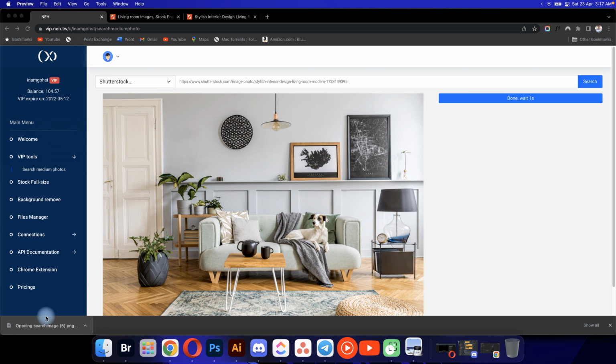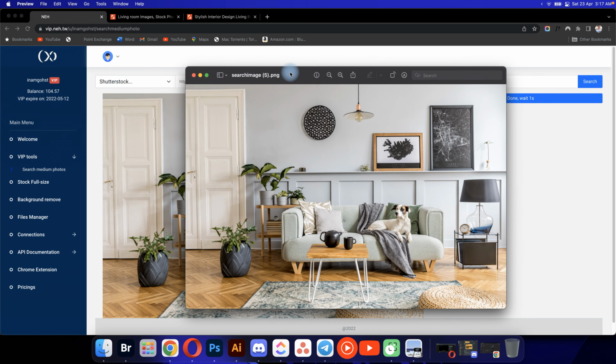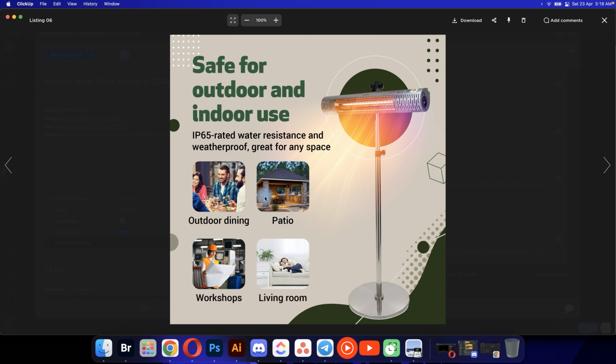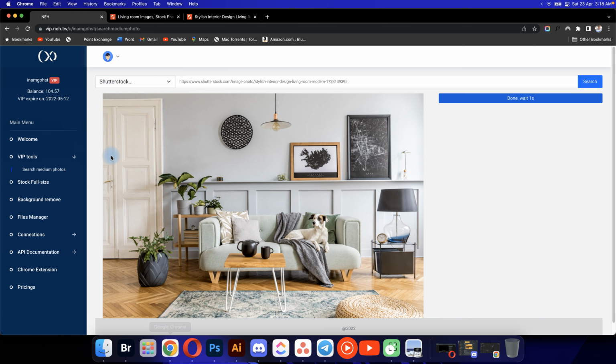Okay, the image is downloaded, and this is the resolution for that image. It's very standard, and if I want to use it in a smaller place, I can use it easily. It won't look bad, and I won't use a lot of credits for it. Because we have limited credits and we pay for it, and we also pay for this feature just because of this reason, so we can download medium photos for free. In many cases, a medium photo would work out fine, or if you want to test any photo without the watermark, this would be the best way to do it as well.